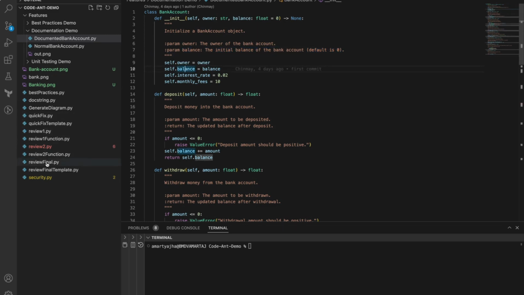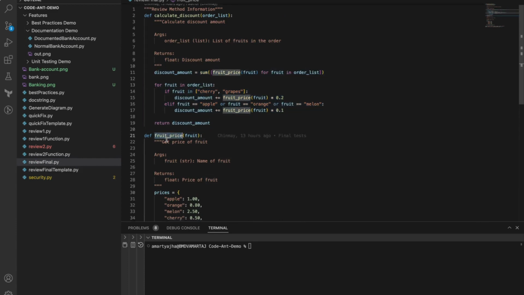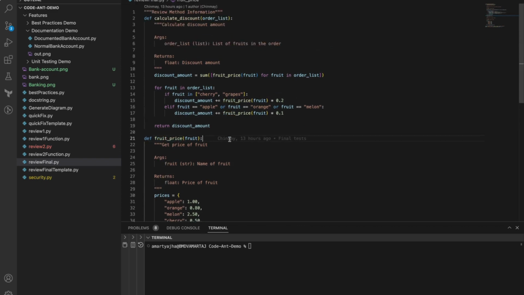This is one. Secondly, we believe that code reviews take a back seat when you have to deliver features as fast as possible. That is why best practice are never followed there. Let's take an example of this. This is a very simple code which is written, and it is trying to do a ton of other things. It's trying to loop, trying to find out something, and trying to get the pricing of the fruit. So if I am a reviewer of this code, what I'll do is I'll just check if it is fulfilling my basic feature requirement or not. If it is, I'll just move ahead and approve that PR.